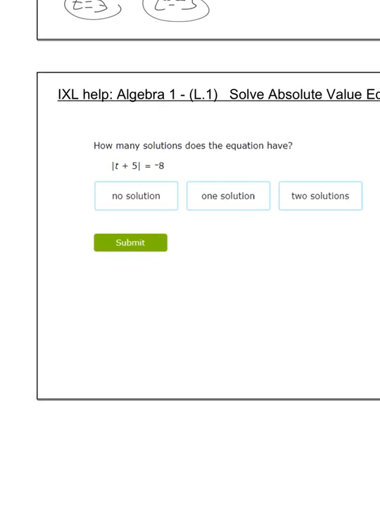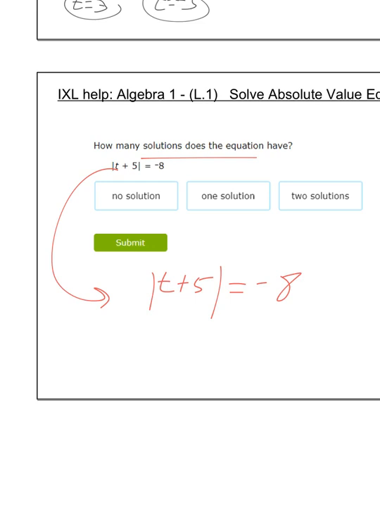Moving on here to just another type. I'll do a bunch of examples here for this IXL just to give you some assistance. Here's another type you might see, though. How many solutions does this equation have? Really, just realize it's not much different than what we just did in the first problem. As you look at it, you might have to break it into two cases to realize, oh, there might be two answers. Or if you get 0 as your answer, then that could be the only one answer.